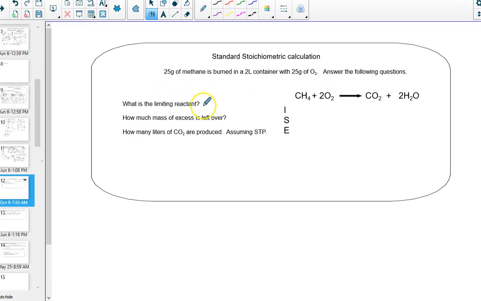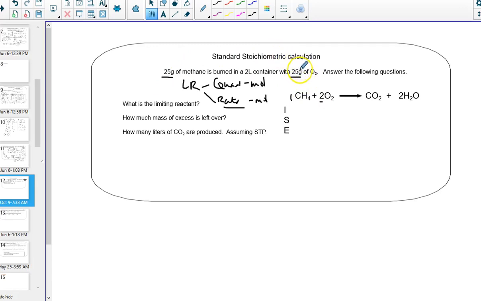Answer the following questions. What's the limiting reactant? Alright, so first things first, I'm in grams. I often refer to this as the cardinal sin of stoichiometry. You cannot use grams in your ICE table. You cannot use grams in your ideas of limiting reactant. I'm looking at quantity and rate used, but the quantity has to be in moles because the rate used is in moles, or number of particles, 1 to 2. I can't use these grams. So the very first thing you'll do is convert them to moles.